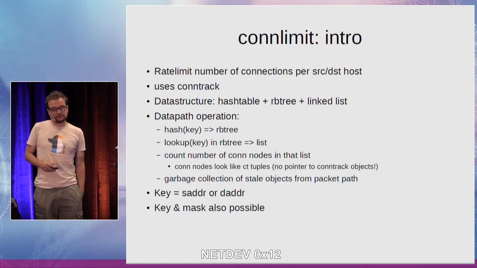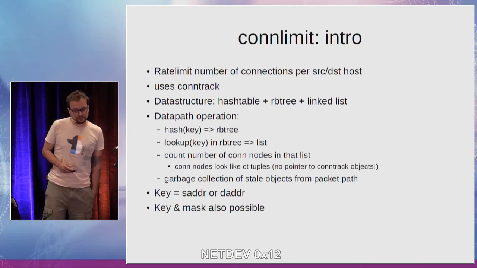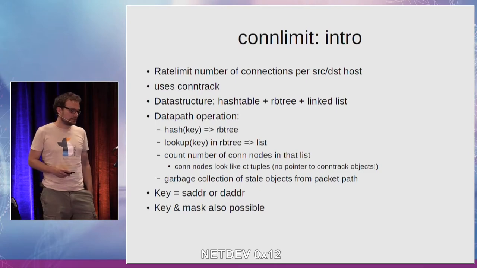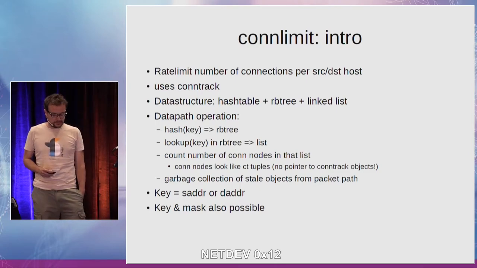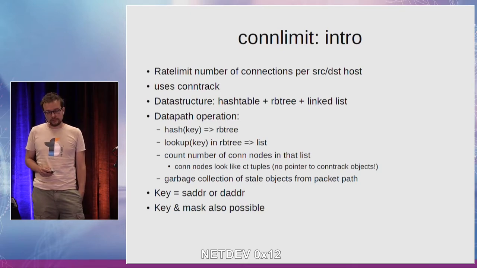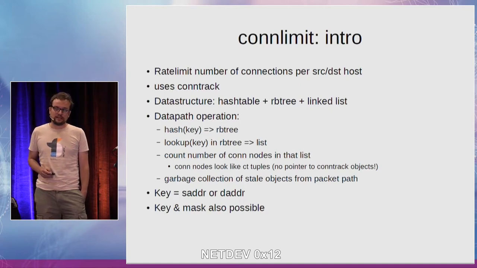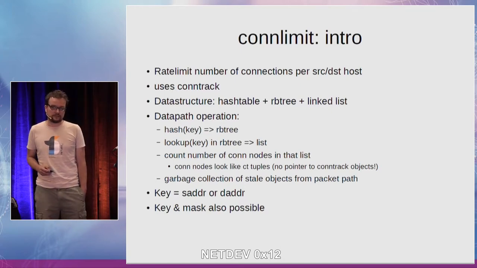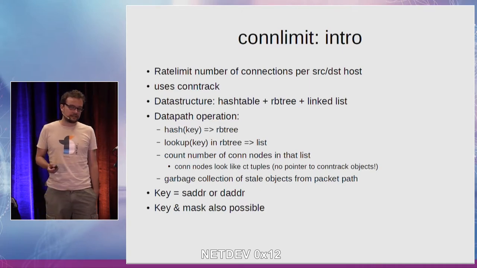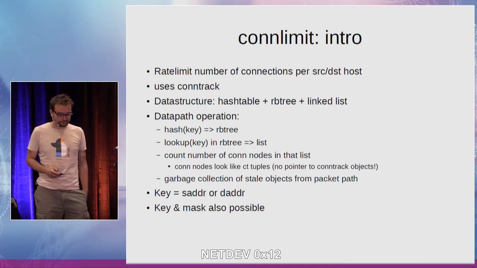But from time to time, there are users coming to the mailing list and asking for more matching criteria, so it's not that flexible, and extending support for this in iptables is going to trigger more kernel code and it's going to blow up the extension. So when looking into connlimit and supporting this in nft, we wanted to provide the kind of flexibility that we have in nftables, so you could basically use any selector to apply the rate limiting. That is basically the idea, and also combine it with concatenations and so on.